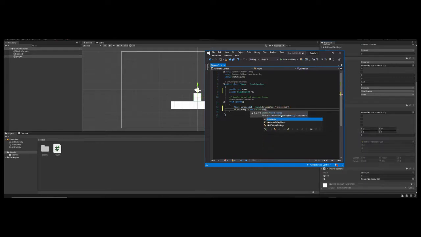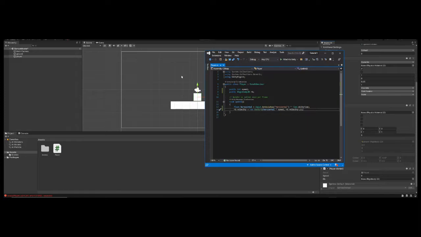So we'll say horizontal times speed. Also back here, make sure to say times Time.deltaTime, because that will make it so that it keeps track of time. And then do rb.velocity.y, so that never changes.